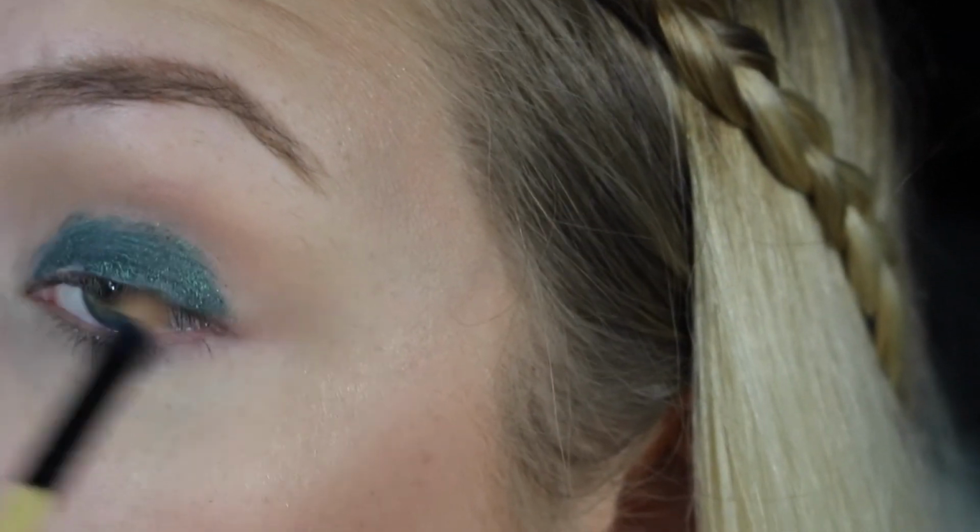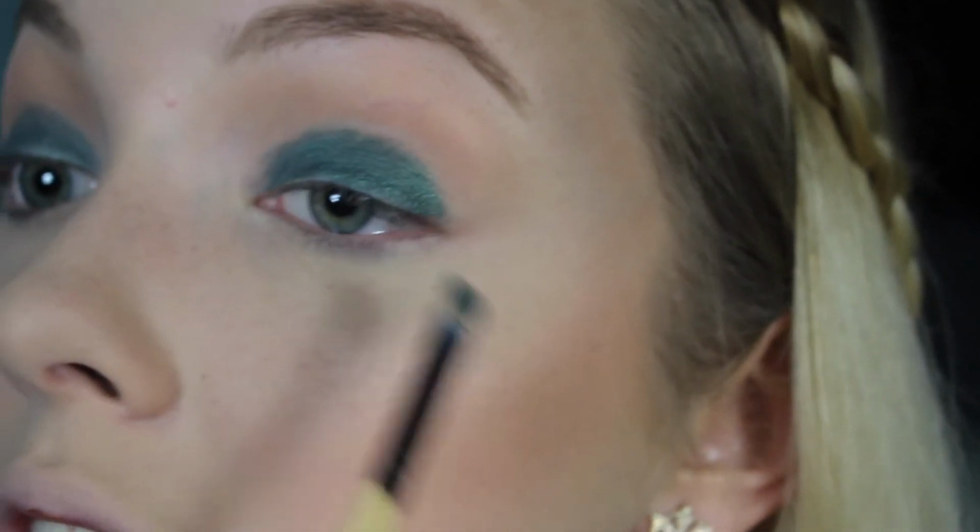Okay, so if you don't have the Naked palette, don't worry about going and buying it. All I'm using is the transition shade and then the deeper brown, Buck shade. And you honestly don't really need it just for those two shades. You can use any transition shade that you have, just a warmer tone brown that's deeper than your skin tone by a shade.